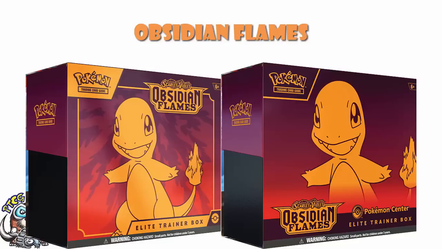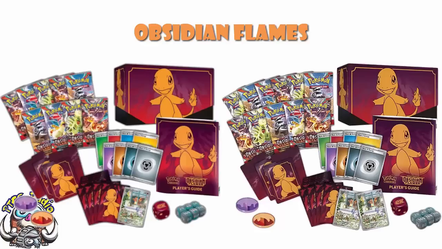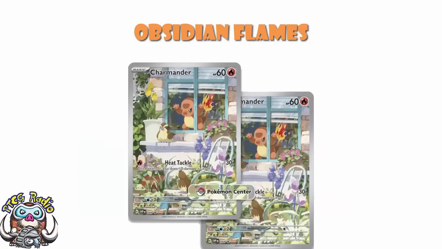Now, in terms of the contents, it's quite simple. They are standardized. Pre-Scarlet and Violet, they were not standardized. It would be weird. They would change set to set. Now it's nice and simple. They are exactly the same, but the Pokemon Center exclusive has 2 extra packs and 1 extra promo. This time around, the promo is Charmander, an amazing artwork rare.